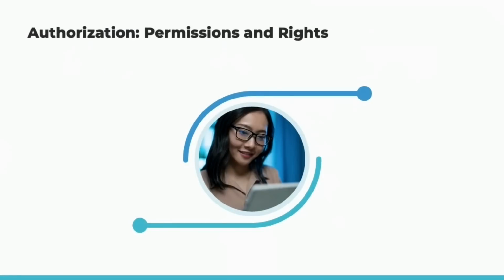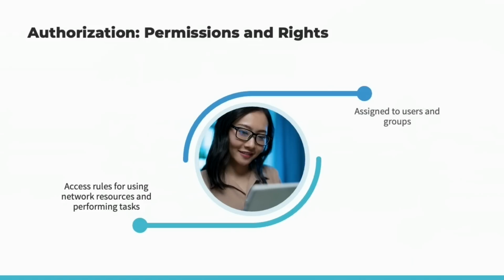In this video, we'll provide an overview of authorization and its role in the AAA framework. And quite simply, authorization defines the set of access rules that are in place for accessing resources and performing tasks, and they're most commonly implemented by assigning those permissions and rights to individual users or groups.